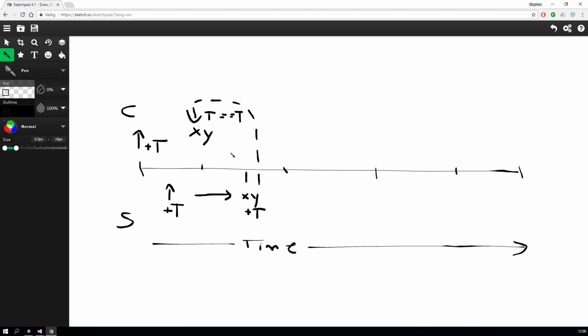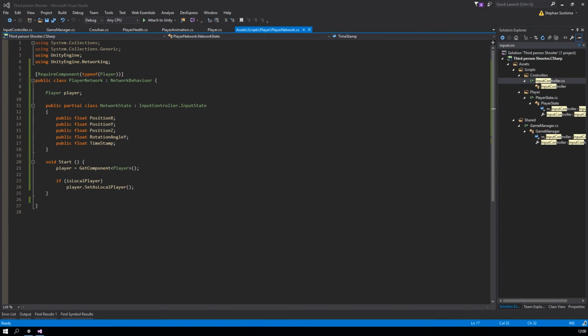If they differ too much, we're going to move the player back to that location. I hope you don't feel any dumber looking at this picture, but that's the way it's going to work. So that is our position X and Y, and a timestamp and a rotation. So everything will be wrapped around that.